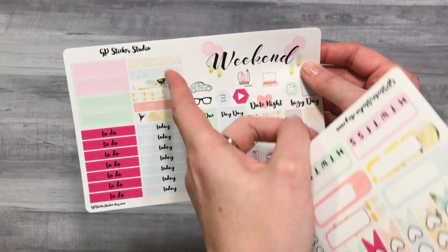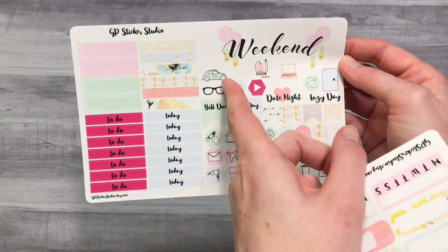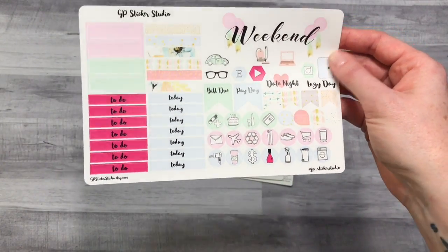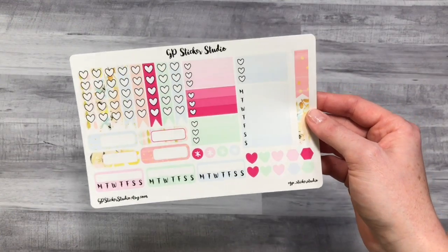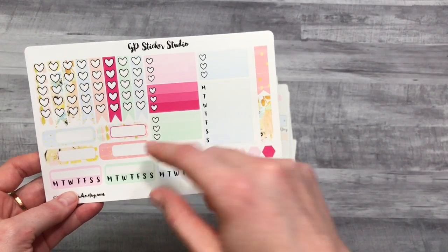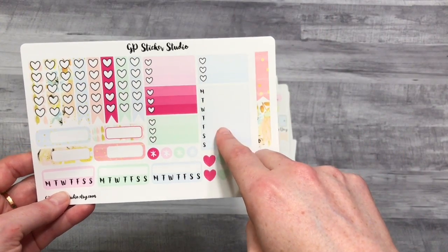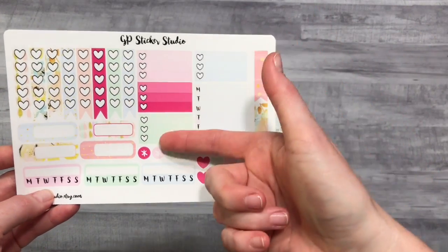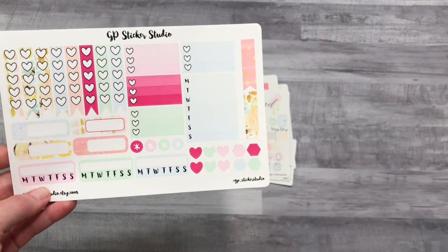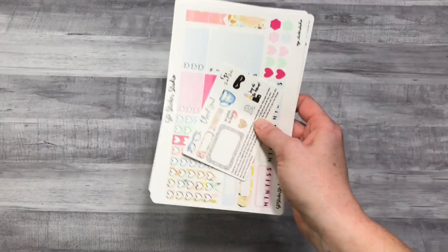I don't use a lot of these headers but they're pretty — I can use those for separation with my planner style. Got a few more labels over here, I love these, they're just so pretty, simple and soft. And then the last sheet is more functional stuff — we've got lots of habit trackers and some little appointment labels, I love these guys. And some three-heart ombré checklists, more flags over here. Love this, so excited to use this.